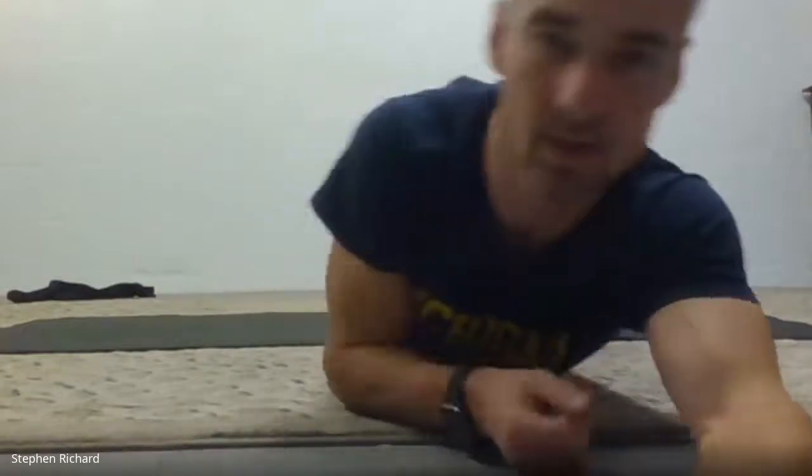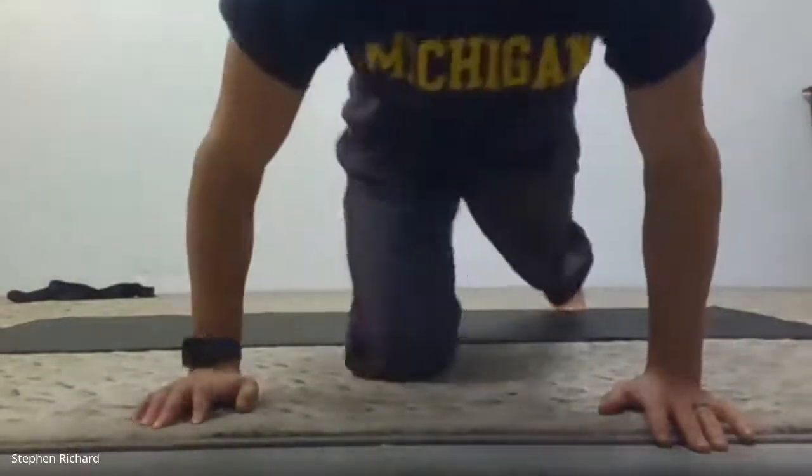So a handstand is a fun one. Now, for the actual handstand, okay, this is a little bit tougher for sure. I'm going to put this actually up here.